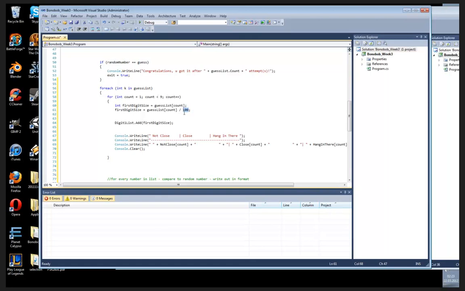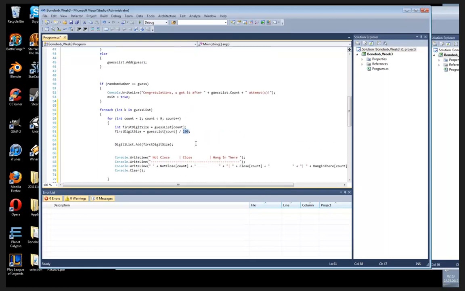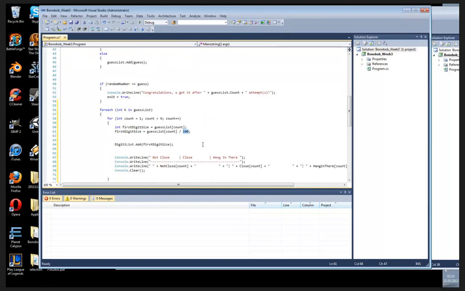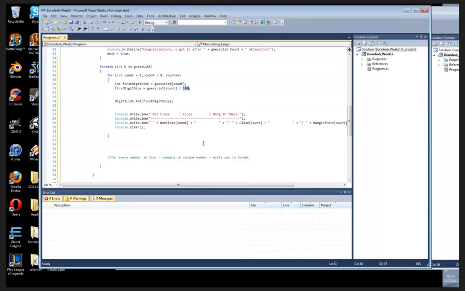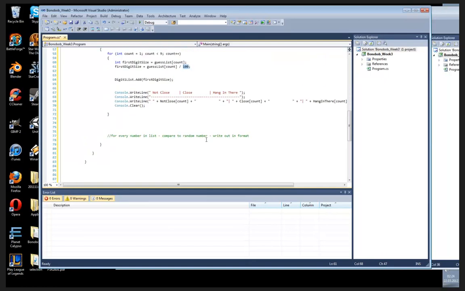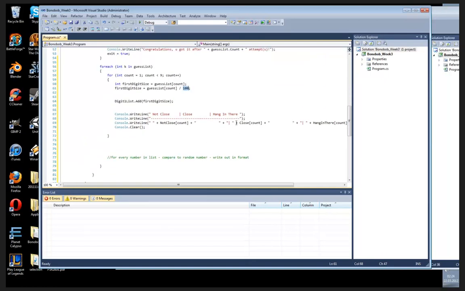Why am I getting confused? Do you ever add any item to the not close collection?